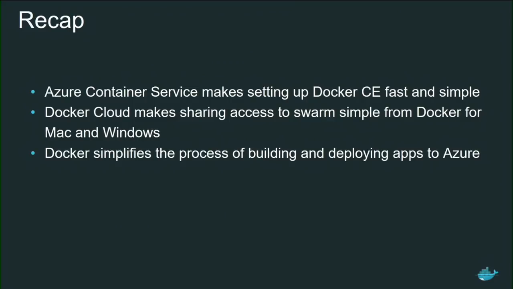Yeah, so just to recap, what I did was I took a Azure Container Service Community Edition, which is in preview. You can go deploy it from GitHub or using the ACS Engine tool. Then I registered it with Docker Cloud using my Docker ID. Then I accessed it from Docker for Windows because I was already logged in. That was very simple. And then I built and deployed the app on ACS in a couple of minutes, thanks to Docker and Azure. So that's it, and I'll invite Scott back on stage to speak.